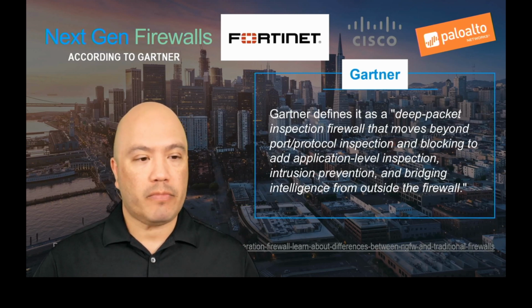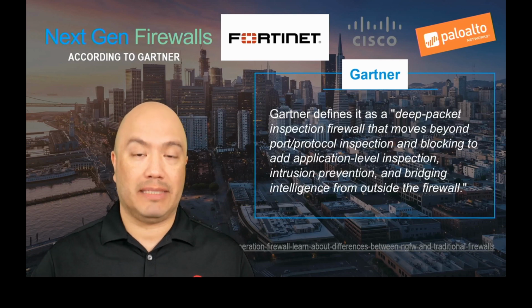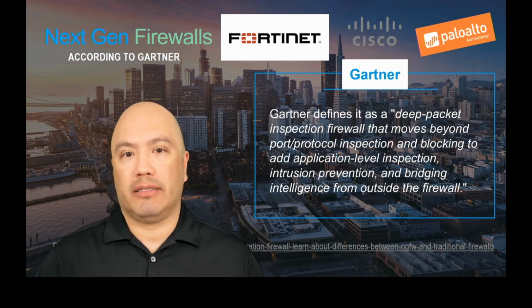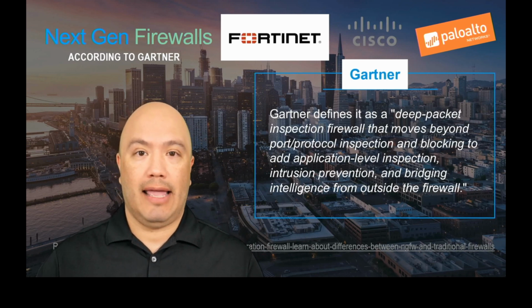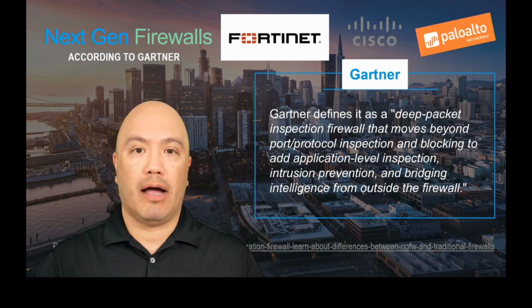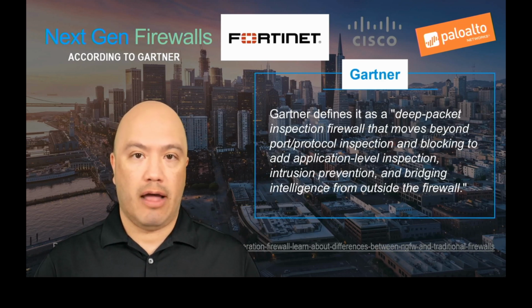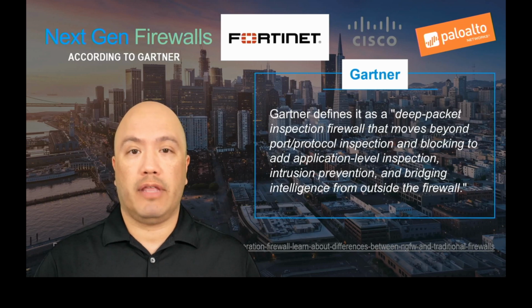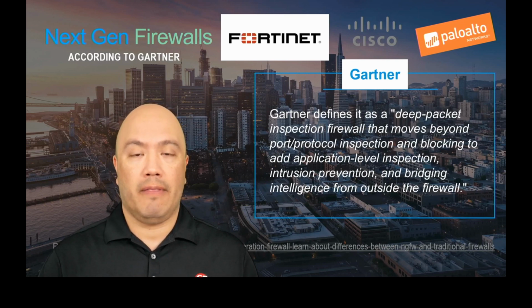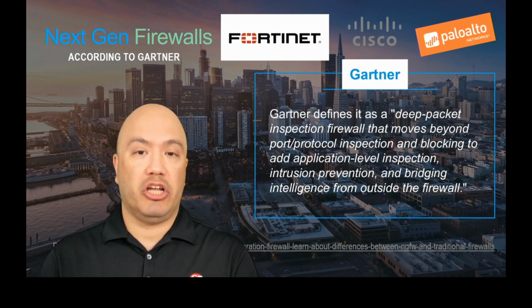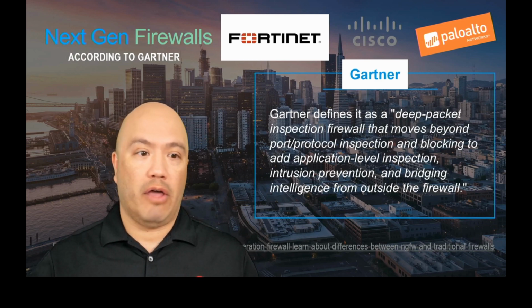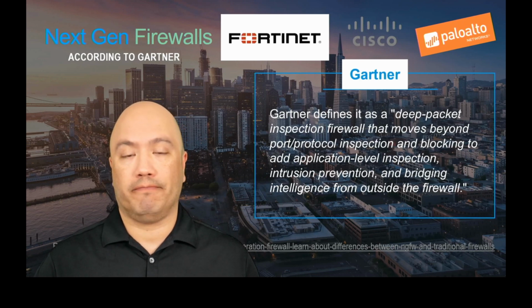Pretty cool stuff, right? Additionally, the intelligence piece that comes outside of the firewall, you could use, for an example, WildFire, which is something that the Palo Alto has, and that's an outside-the-firewall type sandbox where they take files that are coming over the wire and then sample them and basically explode them into a sandbox to determine whether malware is there or not. So, pretty cool. Those are the next gen features, and that's how Gartner defines it. And that's really what a next gen should have, whether it's a Palo Alto, whether it's a Cisco or a Fortinet.